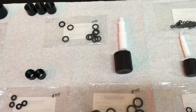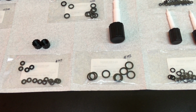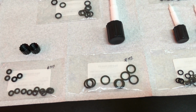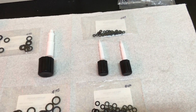Our 12mm stopcock, that's our main stopcock that goes in the top there, that opens our system to the vacuum below. That has 2 sizes, one tip O-ring for a 110, and the 2 shaft O-rings are 112. And then we have our 2 4mm stopcocks.